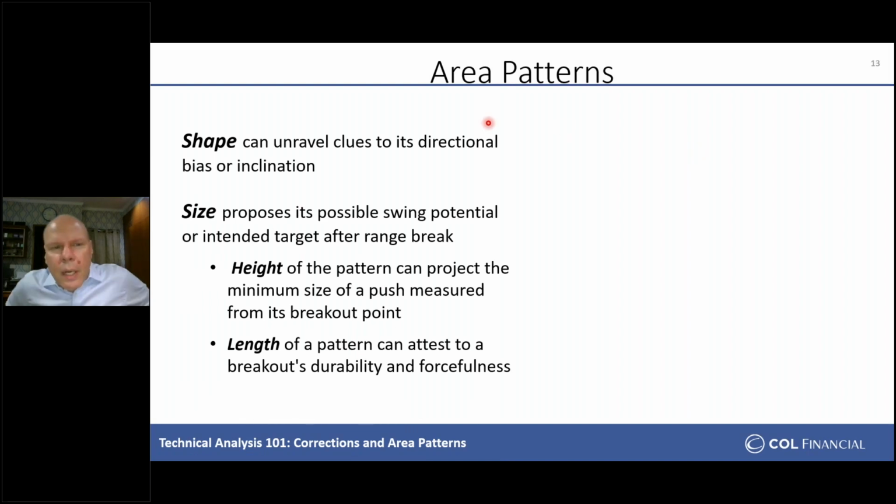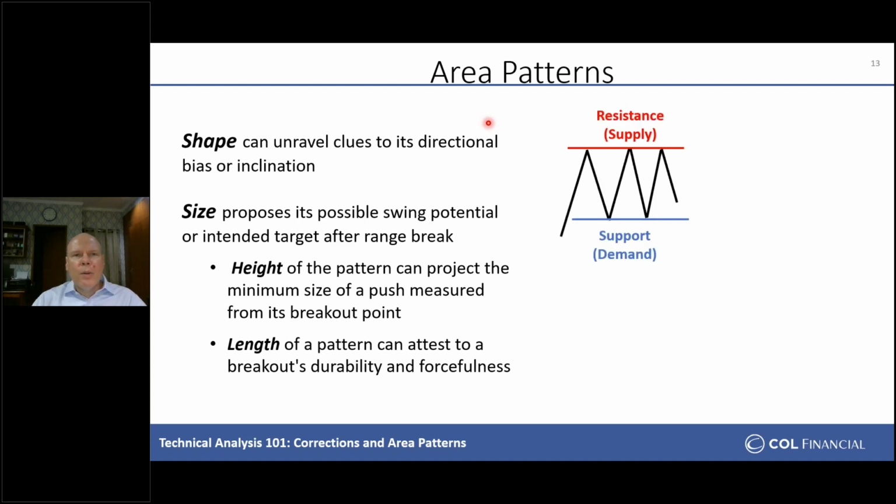When we talk about these area patterns, it's important to be able to take two things off these particular patterns. One is the shape, second is the size. When we talk about the shape of an area pattern, I am talking about the geometrical shape of what that pattern looks like. Let's have a look at this sample right here. Here, we have a price swing going up and down, up and down, up and down. You notice that the tops tend to share the same general zone, and the bottoms also do the same. And so we have a flattish bottom with a flattish top.